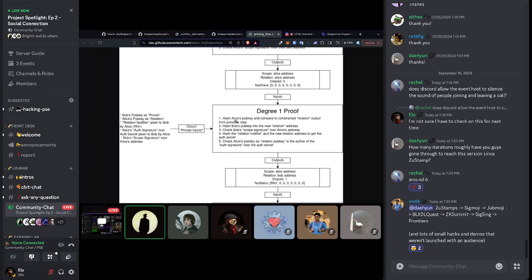We're going to make sure that the key used in the auth signature is the same as the relation, so that we're building off the previous proof.